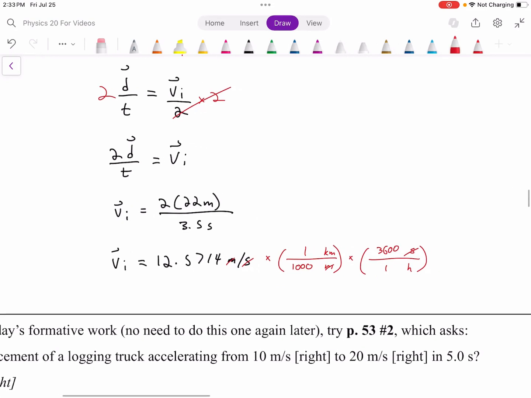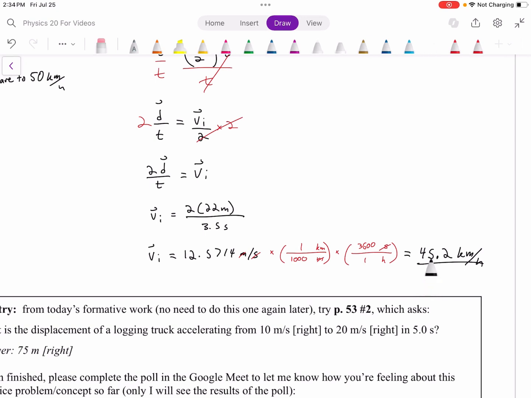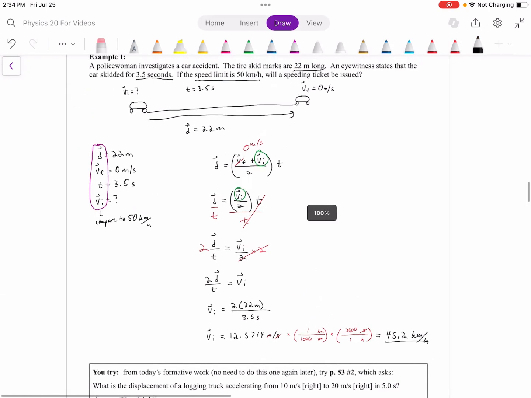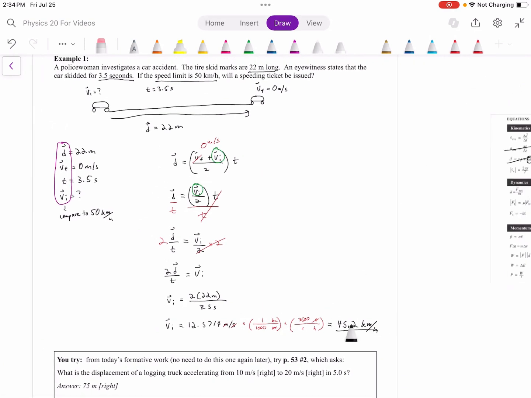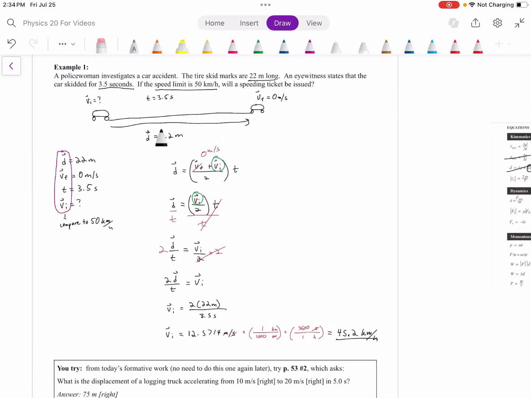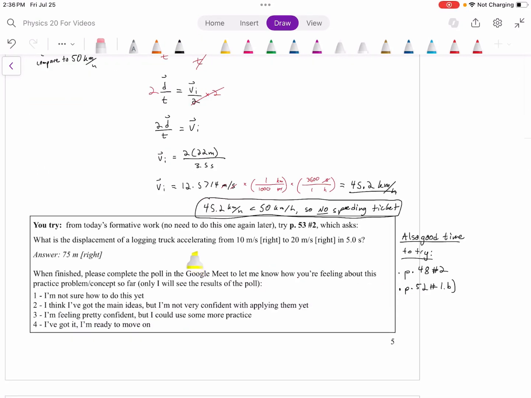Okay, so that gave me that the vehicle must have been traveling then at 45.2 kilometers per hour. So since the speed limit was 50 kilometers per hour, they would have been going under the speed limit, right? So think about what we just did, right? It's pretty cool. Based on how far they went, the speed they ended up with, and how long it took them, we can work back to how fast they must have initially been moving. And so in this case, we can declare that no, they were not speeding when the collision occurred, and so no speeding ticket will be issued. So there we go. There is our final answer with our justification.